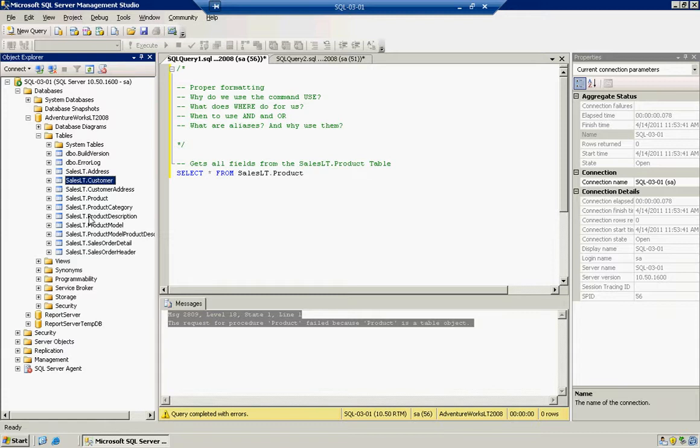I would either use an underscore, a dash, or just simply not use it at all, and just prefix everything with the name. For example, in this case, SalesLT, because Sales is the schema and LT is the actual category of the tables that it's defining in this database. That's the reason why they have it, and then they have the dot. Now, Microsoft's way of doing things is not incorrect. It's just a different way of thinking about how to do programming.